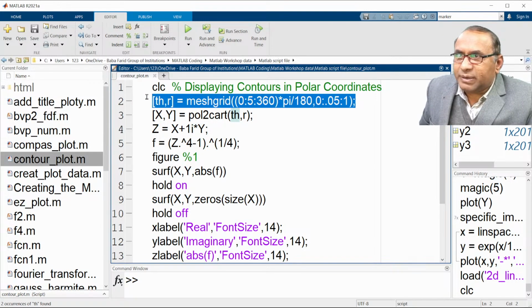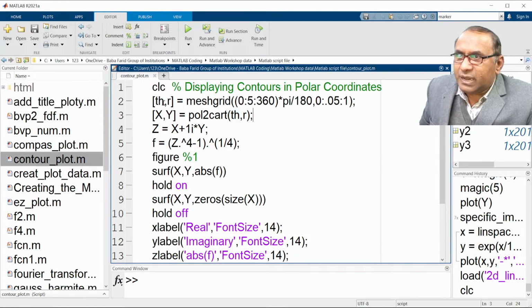See the first statement, what is there? Theta and R. This will generate a meshgrid. Meshgrid is very important, and I will explain how it works. So theta varies from 0 to 360, and we convert it into radians by multiplying by pi upon 180.